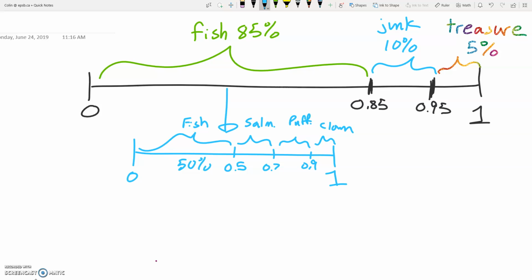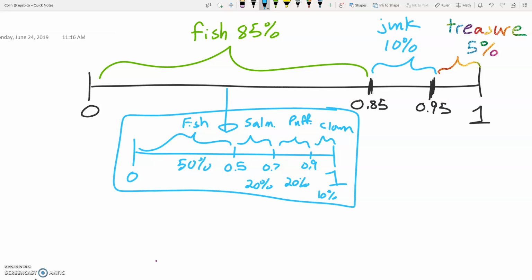Right? So there's a 50% here. From 0.5 to 0.7 is 20%. From 0.7 to 0.9 is 20%. And that final last little bit here is the 10%. Okay, so 50, 70, 90, 100%. So I'm going to do this simulation right here, right? This simulation will go inside of the if statement for when I catch a fish. So let's set that up and see what it looks like in our code.